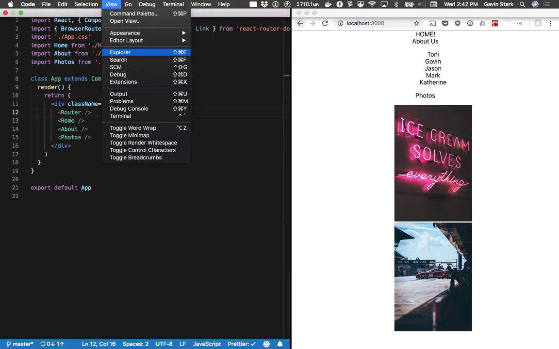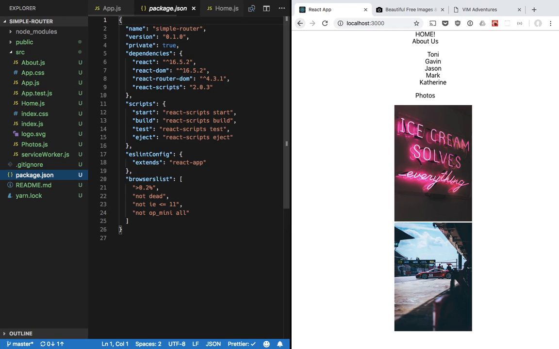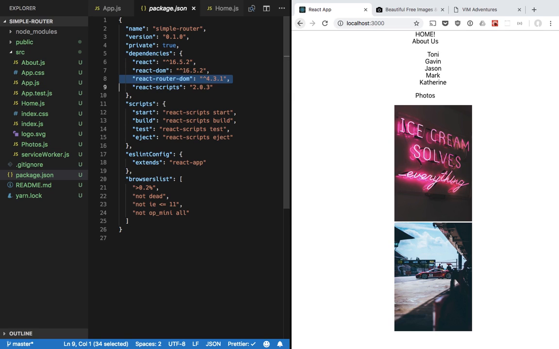view Explorer. That updates this file called package.json and adds a dependency to our project. So before we did this, we did not have this line. In dependencies, these are all the projects that your code depends on. So this says our project depends on React, React DOM, React Router DOM, and React scripts. And you know when you do yarn start, that's this.